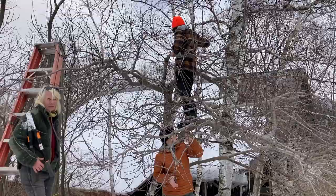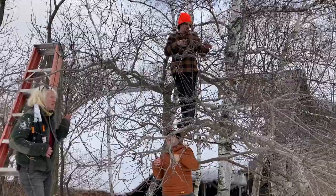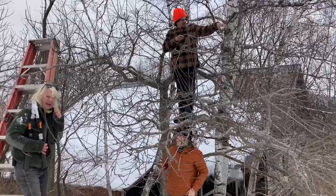And why do we do this now in this season? Why don't we do it on a nice, much warmer, happier day? The best time to do this is right now, because first of all, we can see because we don't have leaves on the trees, but also just as it starts to grow again, it'll cap off the places that we've already cut.